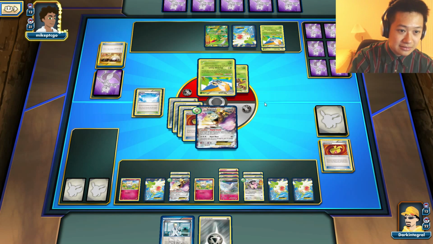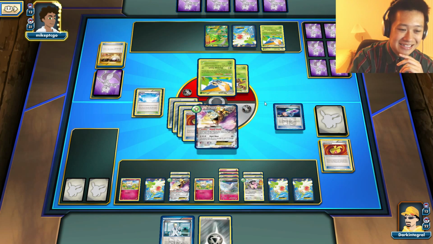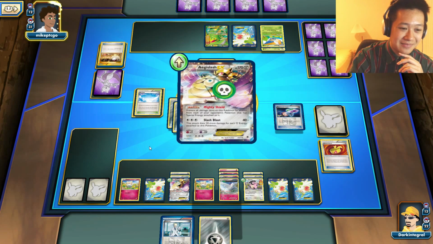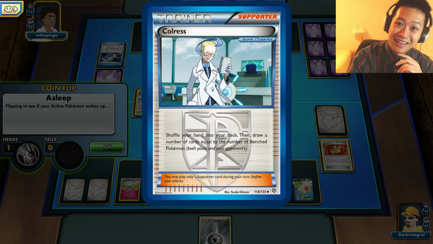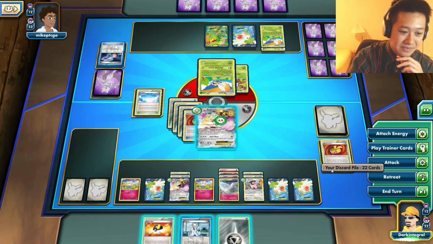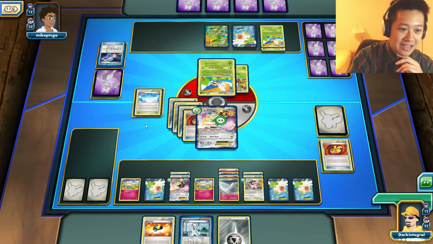Okay. Maybe he's shrinking his hand. Oh dear. Hypnotoxic Laser. I'm going to sleep. Yep. Got heads. I'll be going to sleep. I can't play Koress because this will just break my hand. Luckily, I woke up. So, let's go ahead and use my Slash Blast.